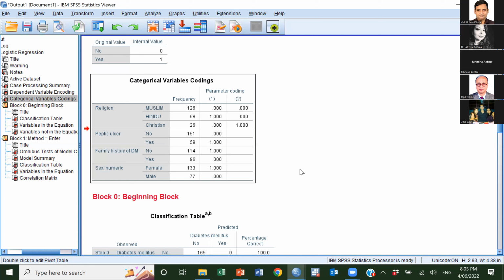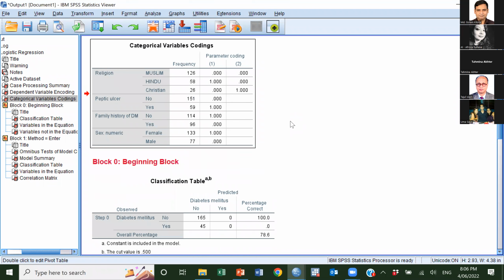Yes, because yes is 0. Sex? Male, because male is 0. So even if you forget, you can understand from this table which one was the comparison group in this analysis. These are the general information.